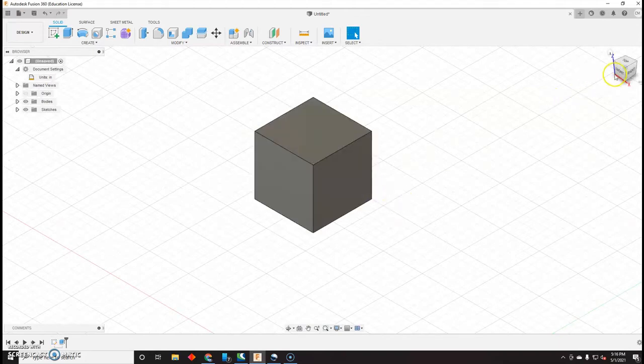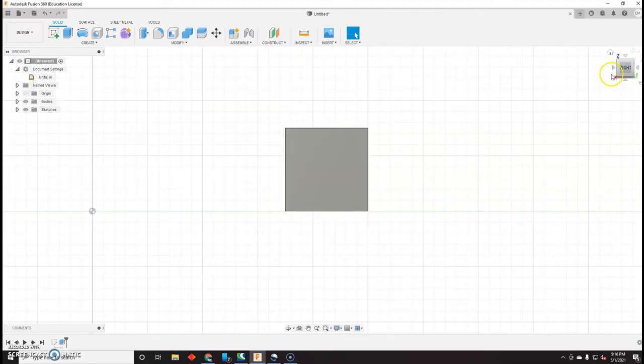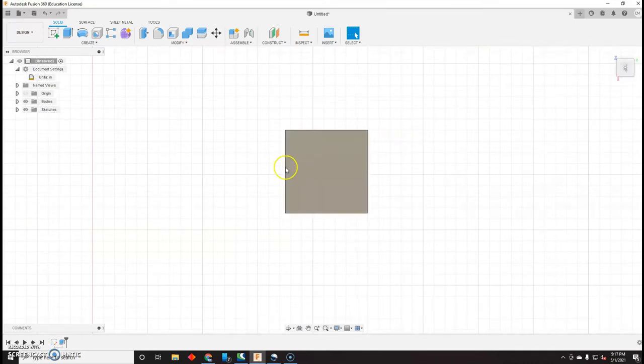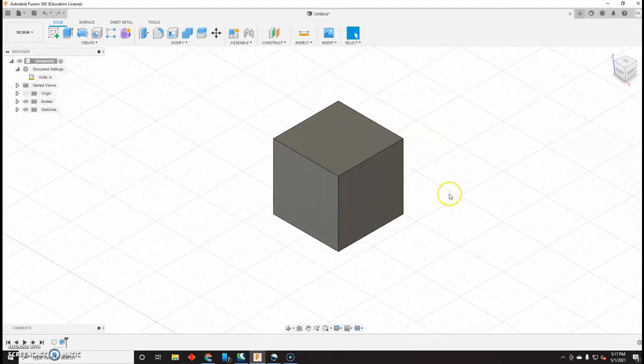same time. If I use the cube to rotate it, I click front, I only see the front. I only see the height and the width. If I use my rotation arrows and go to the right side view, I see the height and the depth. If I use my rotation arrows and go to the top, then I see the width and the depth. I do not see the height because I'm looking at it from the top. Click on the house again, and it takes you back to the isometric view.